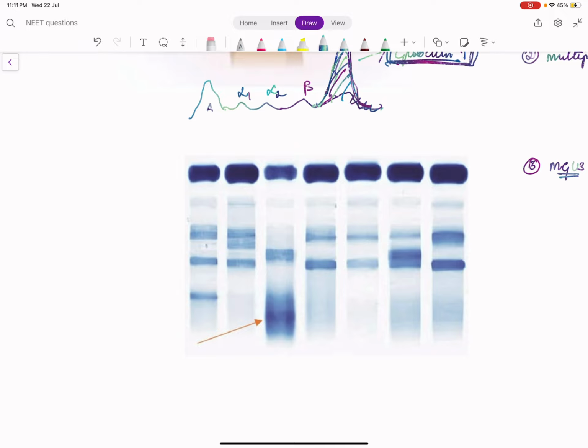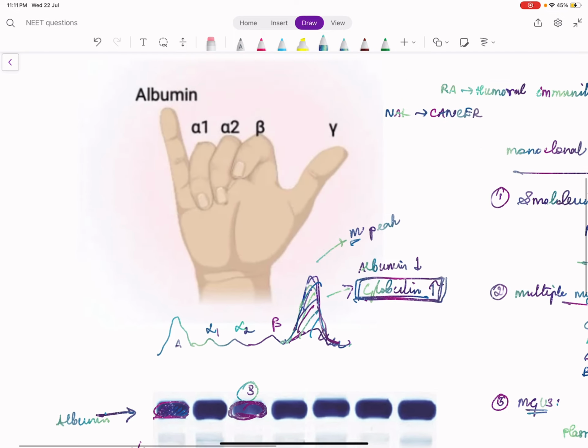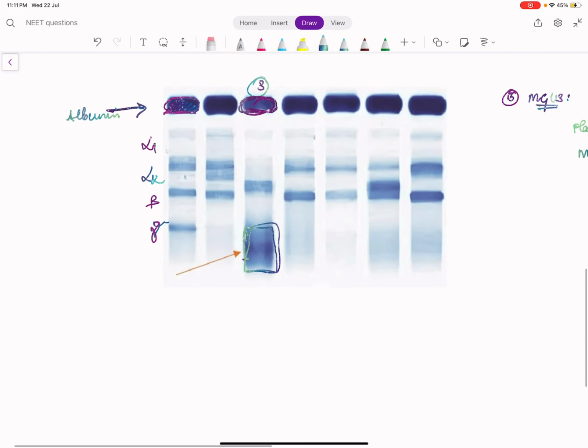This is the chromatography or serum protein electrophoresis. See, in all these pictures you can see the initial spike is very big. This is the actual albumin. The next ones will be alpha 1 and alpha 2, and the last one will be the gamma protein. See this image number 3. The albumin peak is big, but we have another peak at the level of gamma, right? Which means the last one at the thumb level. So this is how the electrophoresis of myeloma looks.